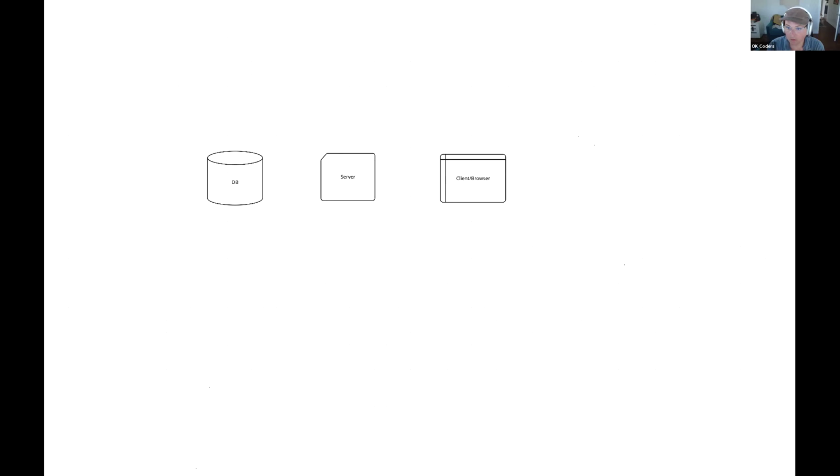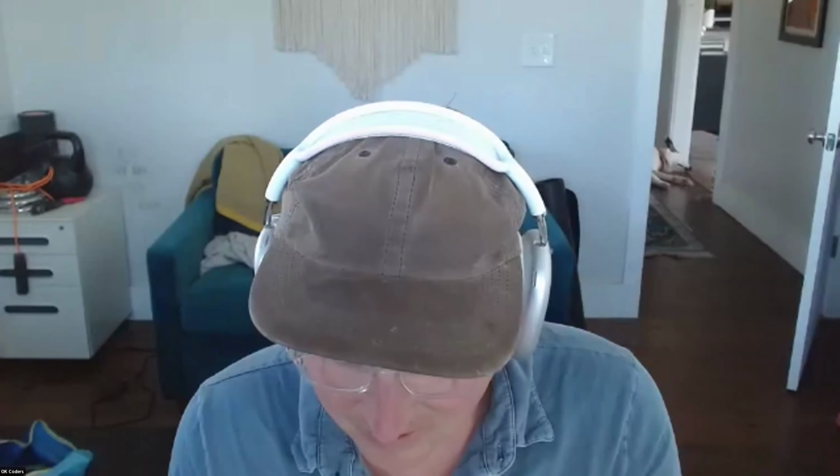Now you've dealt with, where'd it go? Just disappeared. Does anybody know what just happened in my diagram? I think someone might have cleared the board because it seems like we all have access to draw on it.